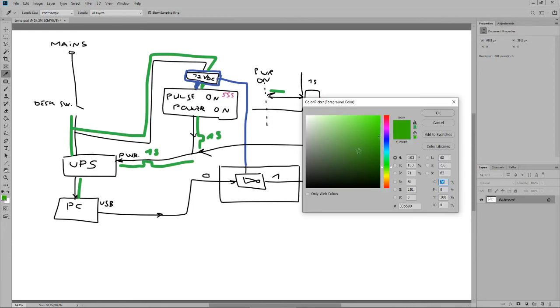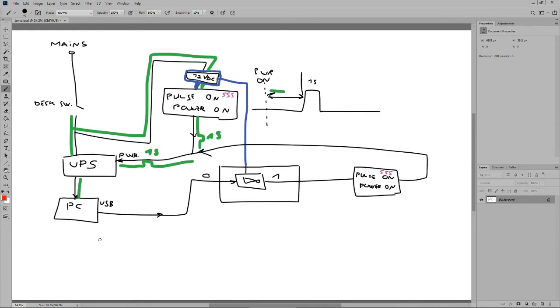I'm gonna use red for the power off sequence. This is great so far. It seems to work. Now, let's go for the power symbol. Shut down my PC. USB is gonna go whoop, dead. So I'll have this 0 here.